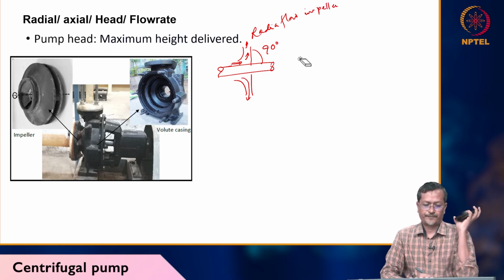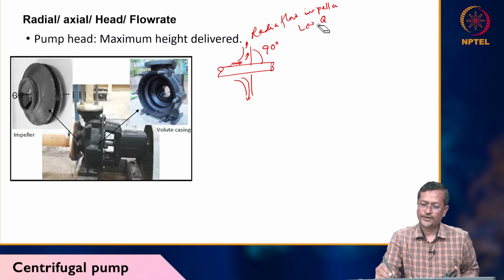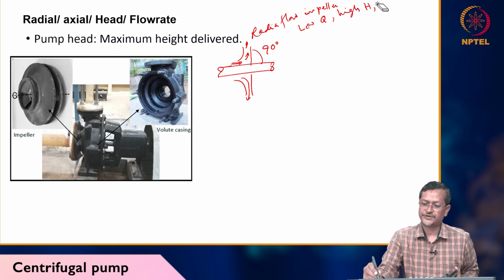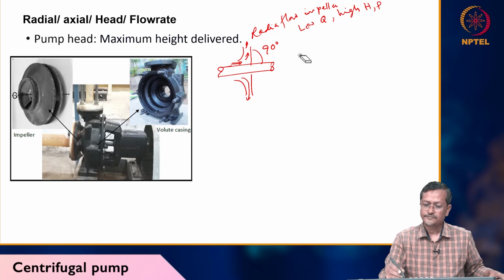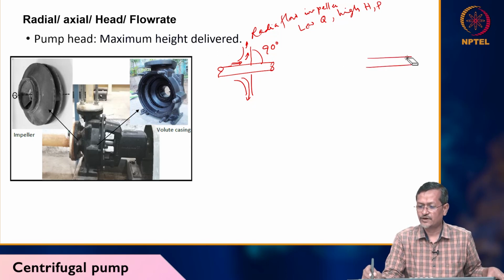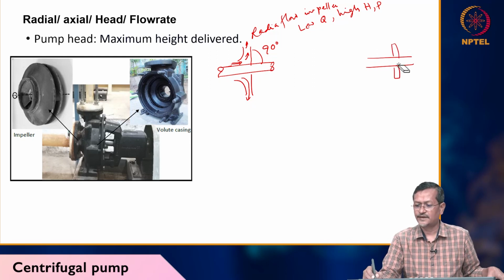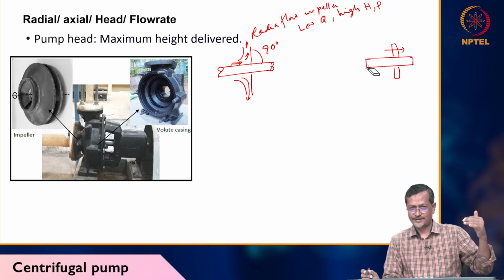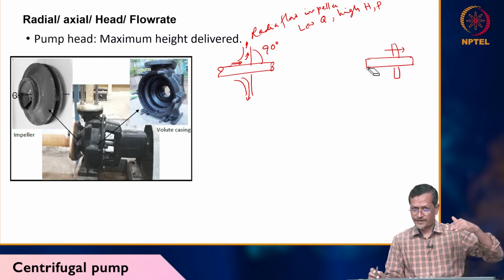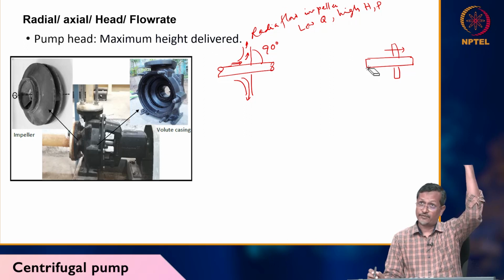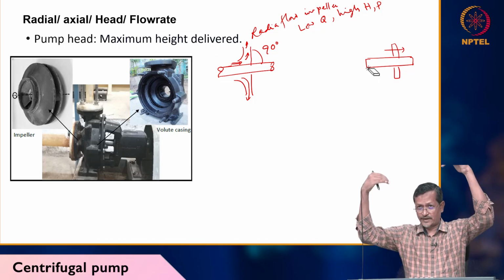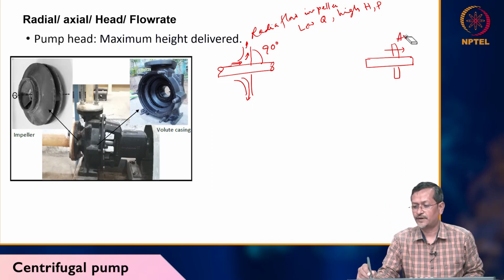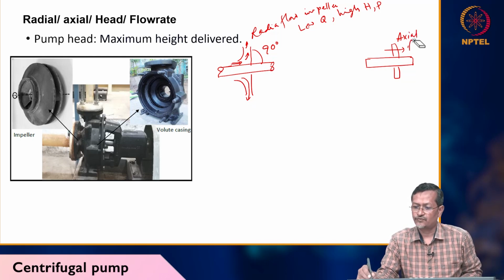Now this will have low Q, high head or pressure, H or P, whatever you can write. Another type is axial flow. Axial flow means like a ceiling fan, you have seen. If you rotate the ceiling fan blades at very high speed, fluid will be moving axially. Or a wind turbine you have seen, so the fluid flows axially. The wind turbine is not giving direction to the flow. Similarly, your ceiling fan over your head gives axial flow, from top it delivers fluid to the bottom. This is called an axial flow fan or pump or turbine, whatever you say. Axial flow impeller or machine.